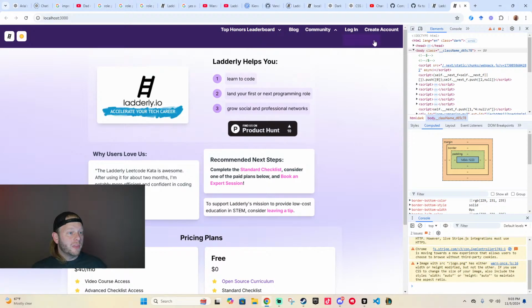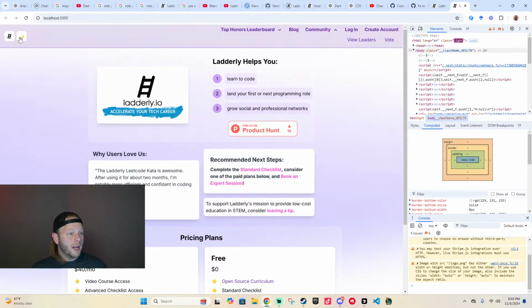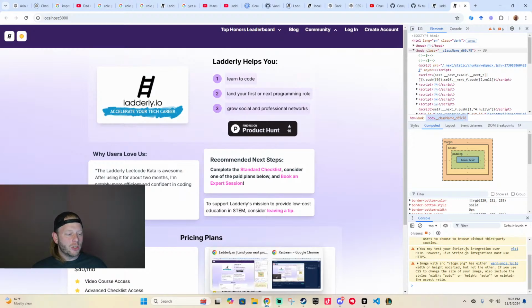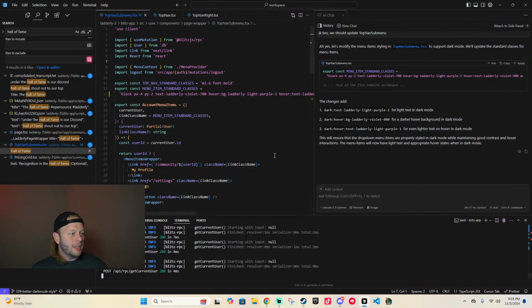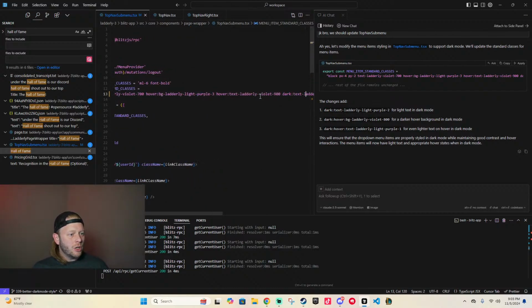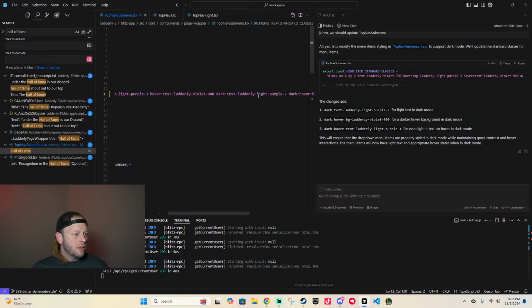they're invisible. So it did update the text, but it updated the wrong way. I want the text light during dark mode. And I think that may have confused the tool. So we have dark: so we are changing it in dark mode, but we're changing it to the wrong color.